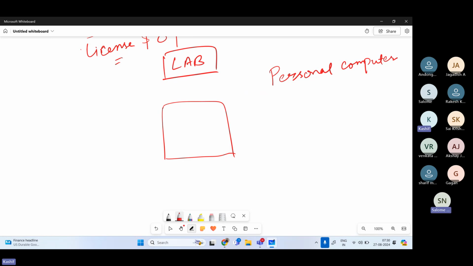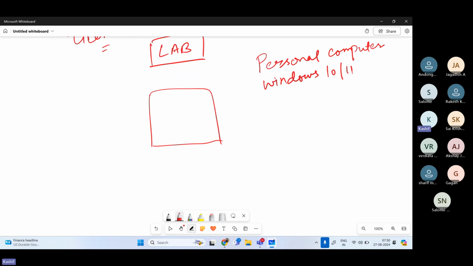I will recommend if you have a Windows computer, Windows either 10 or 11, anything of your choice. If you have Mac operating system, that's also okay, but if you have Windows, that will be better.